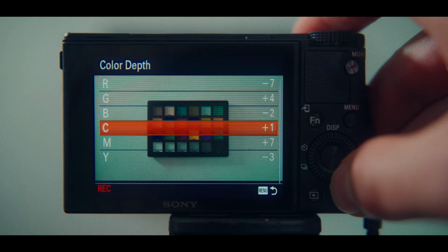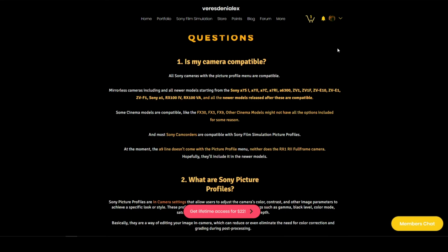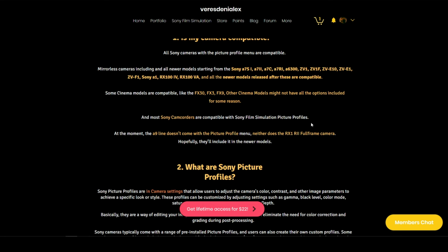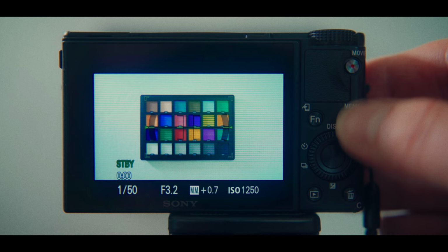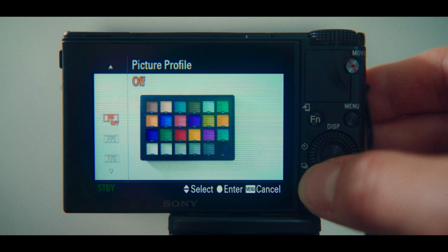So first things first, you need to check if your camera has a picture profile menu. Nowadays, most Sony cameras have it included, but you still need to check if your camera has it or not. To be sure, you need to Google your camera model and check if it has the picture profile menu. Important detail, not the picture effect, but the picture profile menu, which looks like this. So at the moment, the A9 line and the full frame RX1R line don't come with the picture profile menu. Hopefully they're included in newer models.